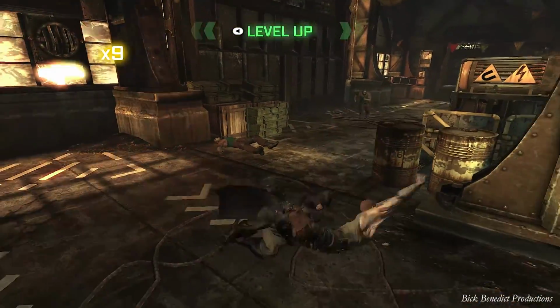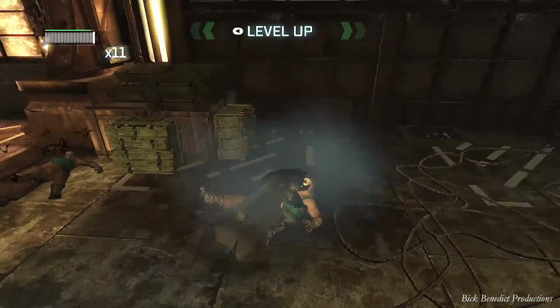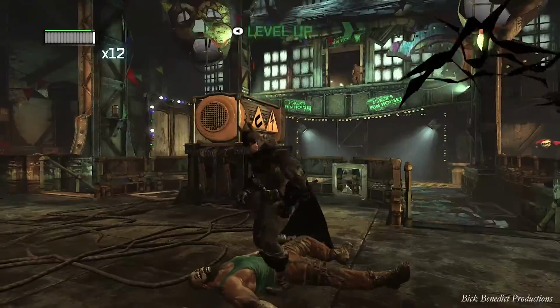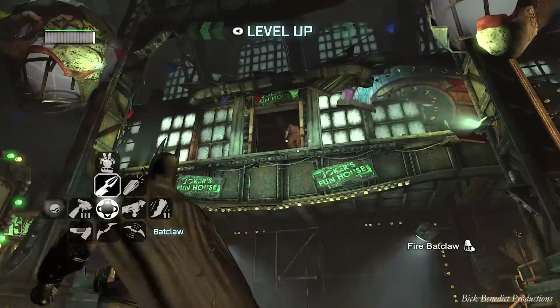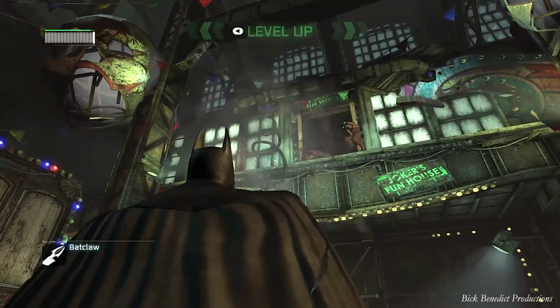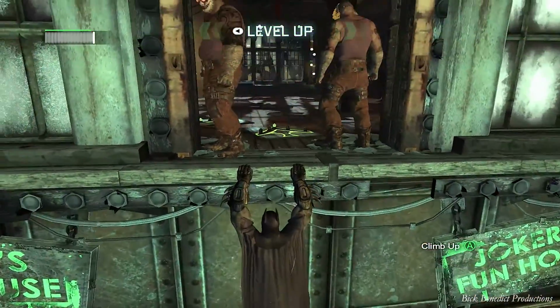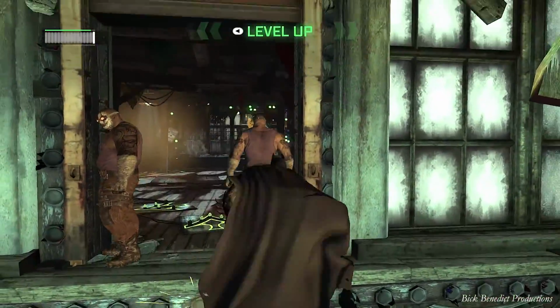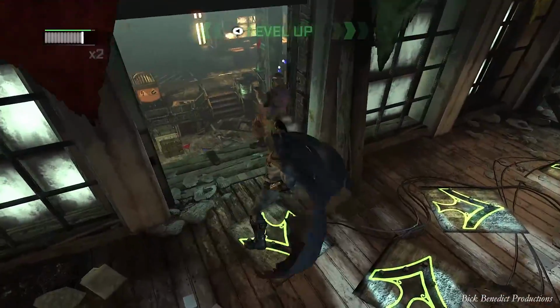And okay, so what we're gonna do is go in the direction of those guys with the guns after this fight, and just take them out. And you can't do a takedown on them, I think, just because they're already aware of you. So I think I got hit, like a sloppy hit over here. I just hate getting hit like that.